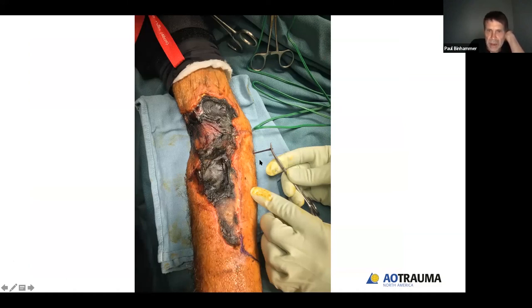And we can Doppler out perforators from his ulnar artery. And that's what we've done, is use the Doppler to pinpoint those perforators. And then we'll be able to debride this necrotic tissue, raise a long flap based upon those perforators, swing that flap to cover over his cubital fossa, and as well, then just skin graft everything else.